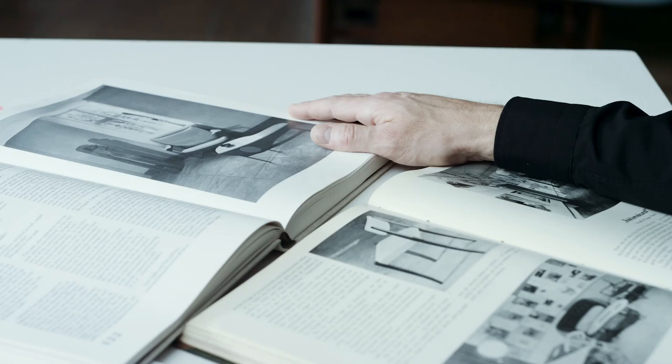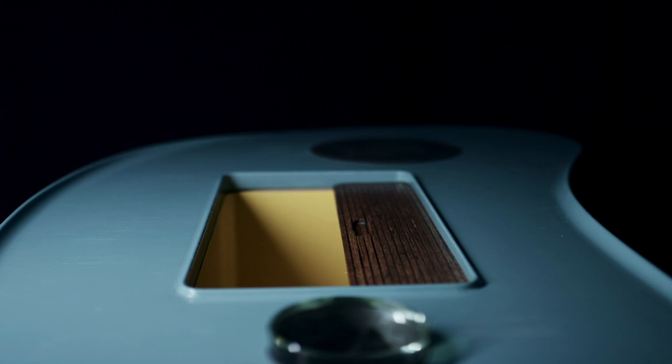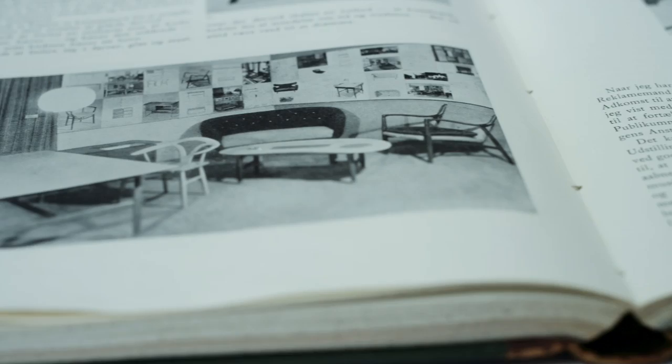When this amazing table was presented in the autumn of 1945 at the Copenhagen cabinet makers exhibition, it must have felt so modern and provocative. You can almost imagine what a wake-up call it must have been for a sleepy and rather provincial Copenhagen. 1945 — just coming out of the darkness of the Second World War — this table shows a longing for a better, brighter future not bound by the conventions of the past.